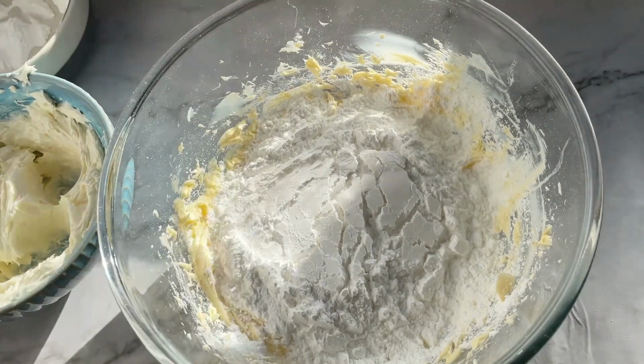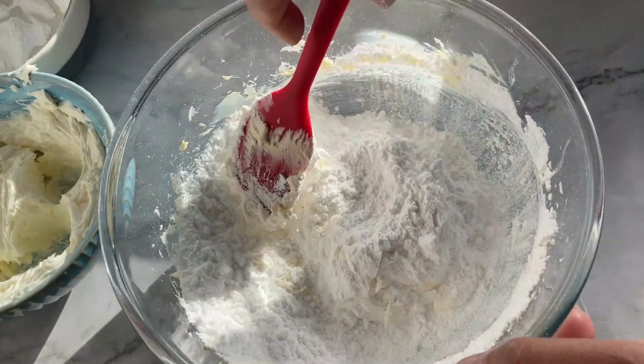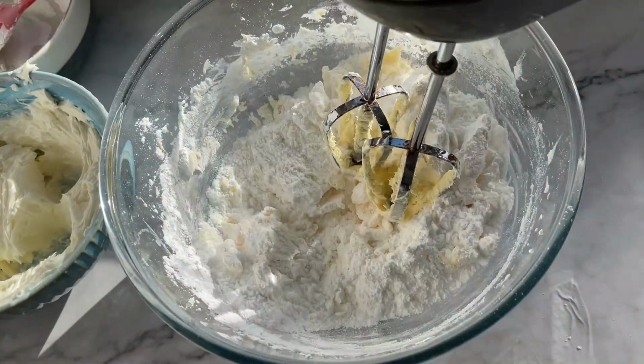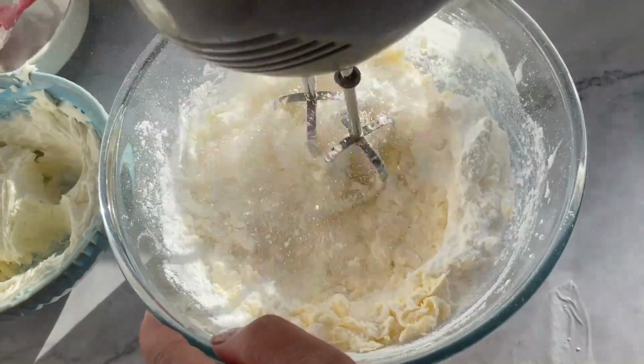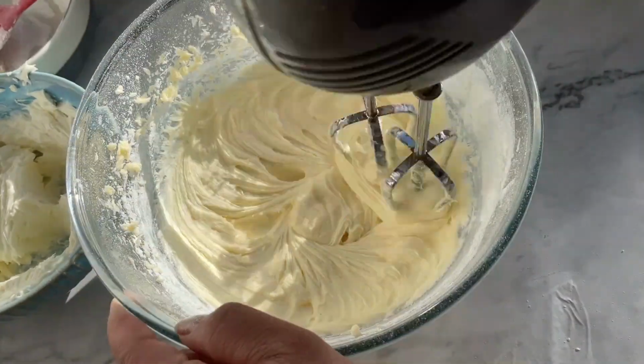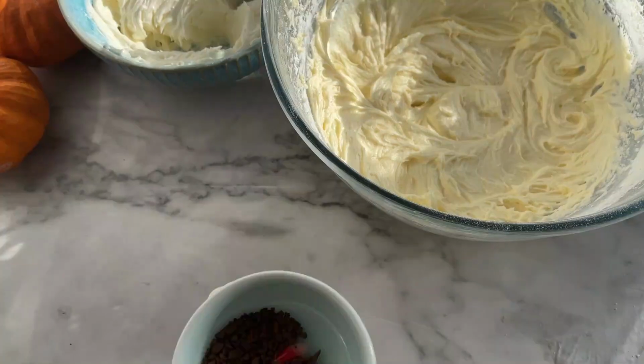And what I like to do is first give it a mix, because when you add powdered sugar to butter and you start your beater, it just goes everywhere. So I like to do this additional step. Cream cheese frosting is one of the tastiest frostings, and if you make your cream cheese frosting like this, it's definitely going to be a hit.